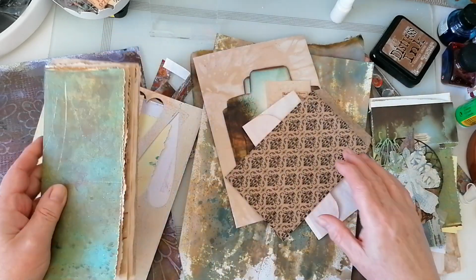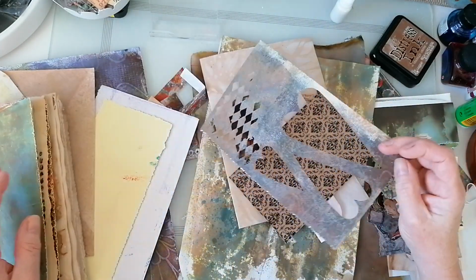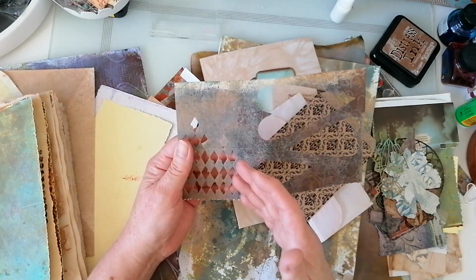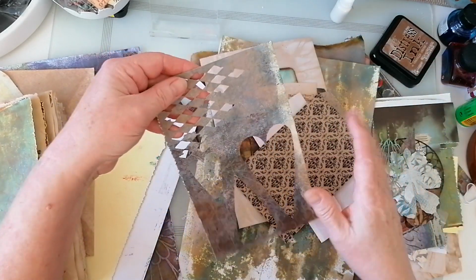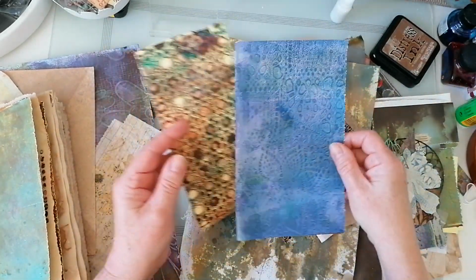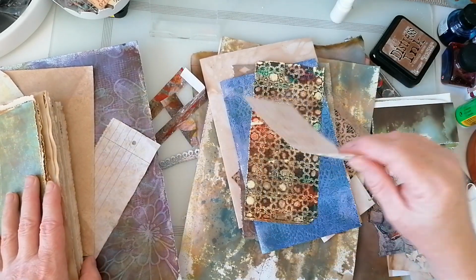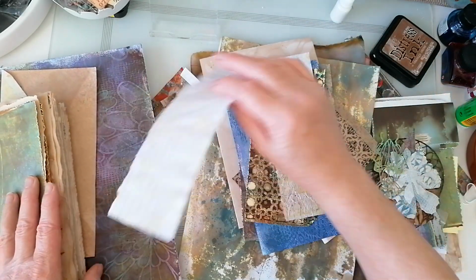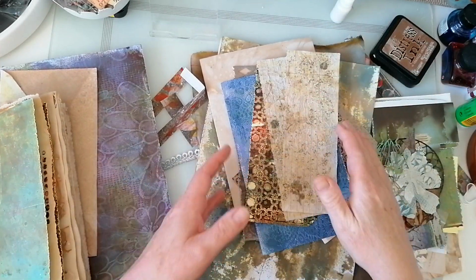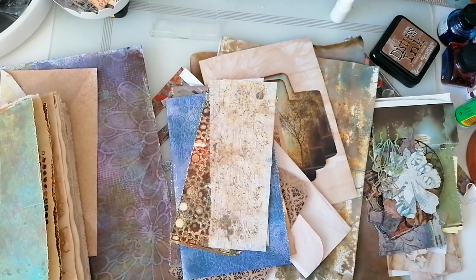Right, so I've done two signatures. Let me show you the rest of the bits and bobs. So I've cut out the heart and some other shapes as well. I've kept that because they make quite nice pockets or just page decoration. I don't know. We're gonna mess around. We're gonna make stuff. Yeah, another grungy. This is some handmade paper that I did with the journal to inspire. So I've got some bits left over because there's a bit in the actual signatures. I just want to run you through all this first and then let me make some room.